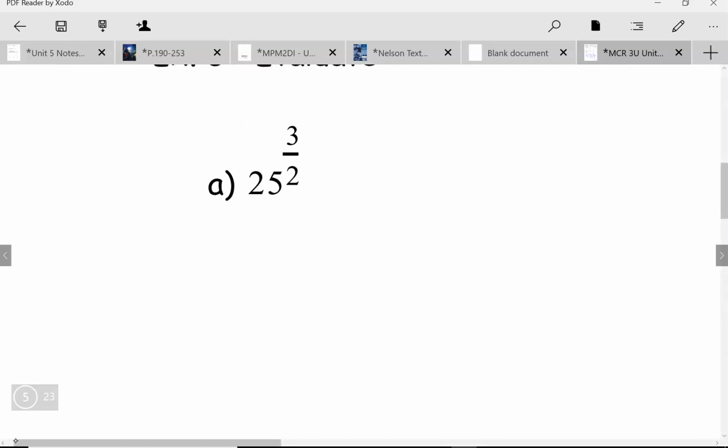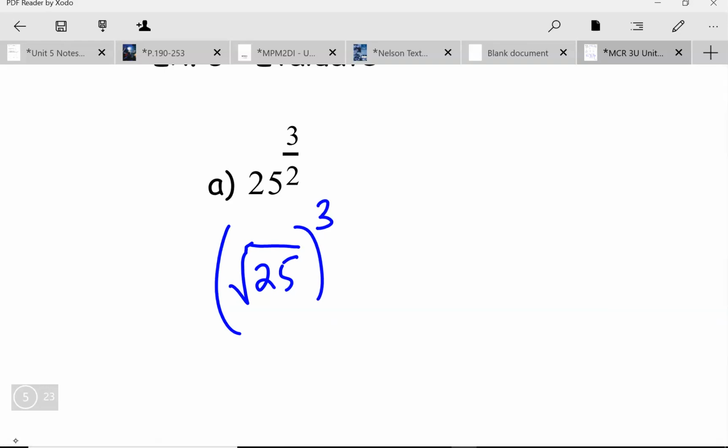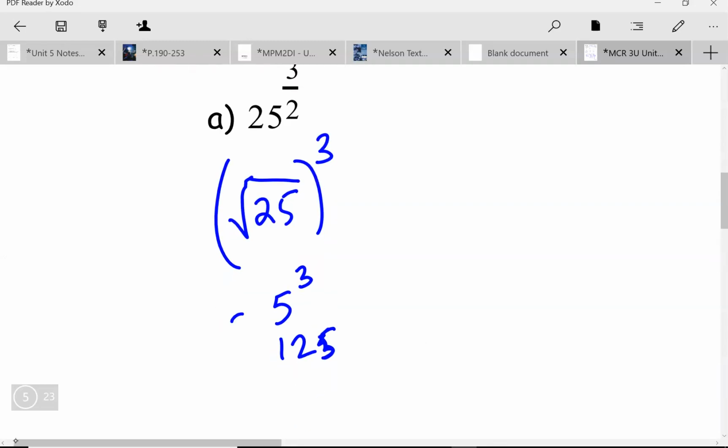Okay, so remember that assuming we're being truthful to ourselves and we're not using a calculator, the easiest thing would be to take the square root of 25 first and then cube that value. Because if you take 25 cubed, I don't even know what 25 cubed is. I think it's 15625, and then you could take the square root of that. You would get the same answer, but this is just square root of 25 is 5 cubed, which is 125. And I find this to be easier if you make the number smaller. And you make the number smaller by doing the root first, or the denominator first.